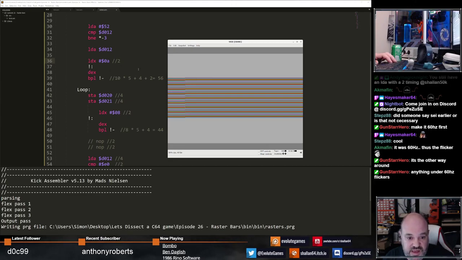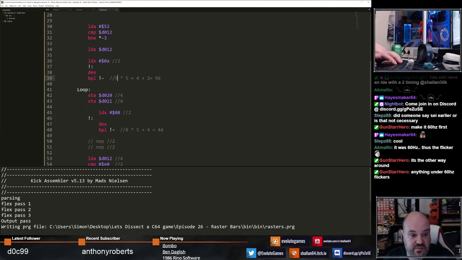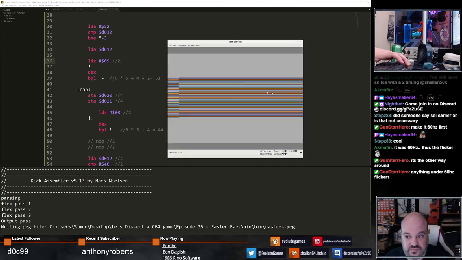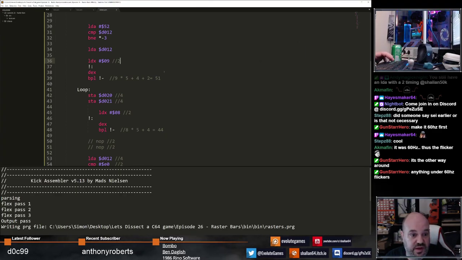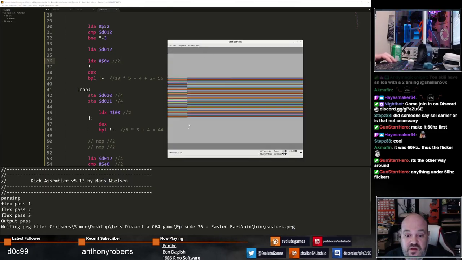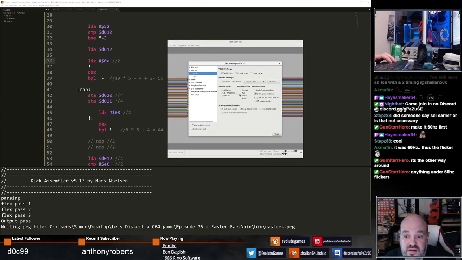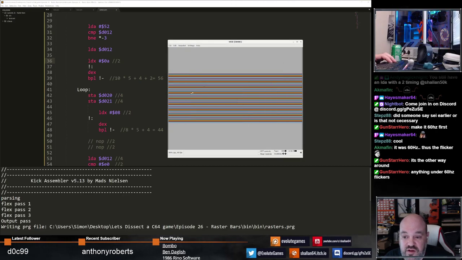We can reduce it down, and we can get it close to the edge even with those borders as well. So if we did this with 9, for instance, that's going to bring that down to 51, and that might actually move it right up to the edge here. No, not quite. Still over a little bit. But to be honest with you, the debug borders are there so that you can see where these things happen. So in fact, it's stable and it's outside the normal borders, it's fine. So if I put it back into, let's put it on full. Even on full, you can see full borders, we're still not getting any glitching at all.